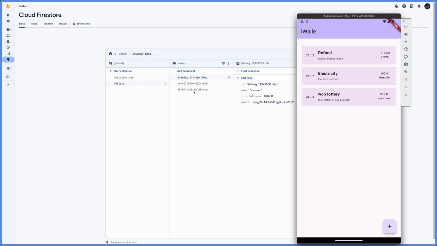As you can see, what we have here in the data in wallet entries has been refreshed here. These are created by the date of my recording. So you can see it's getting the day, the month, and also the title, the name here. The subtitle here is the description, then the wallet ID, and the amount here. So those are basically the elements.